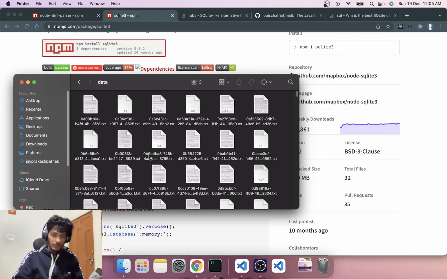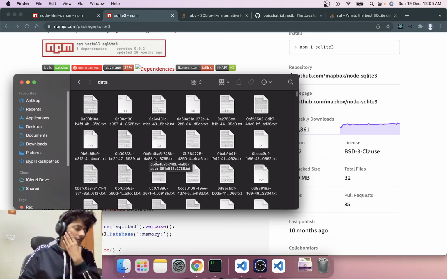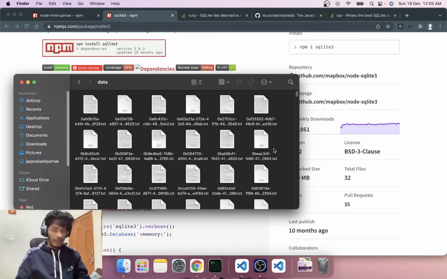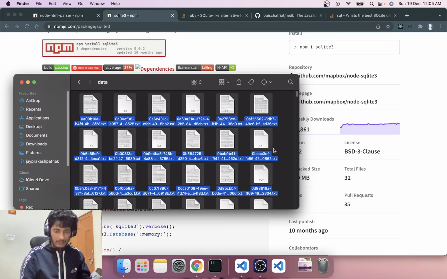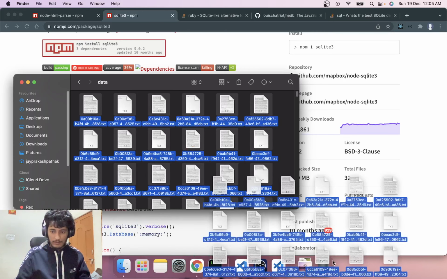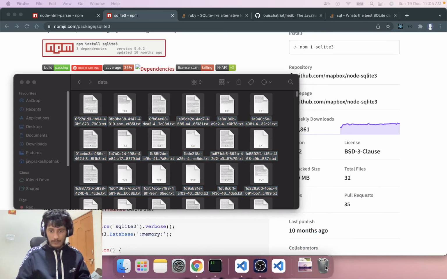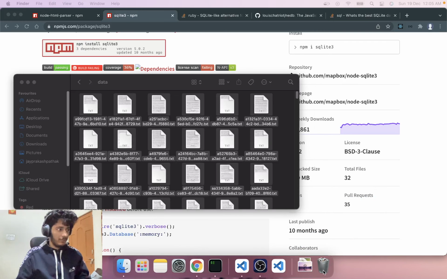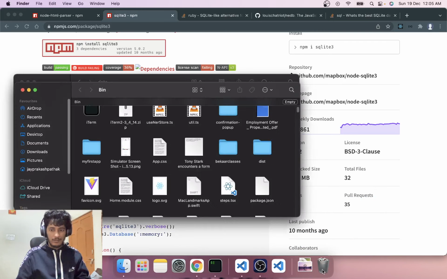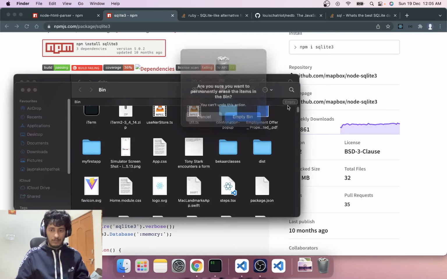Desktop, data. We have thousands of files about various Wikipedia pages. So this is sending thousands of requests per second. I think we'll be blacklisted very soon. But I'll just go on and delete this permanently. Oh my god, this is going crazy. And I'm going to empty my recycle bin.